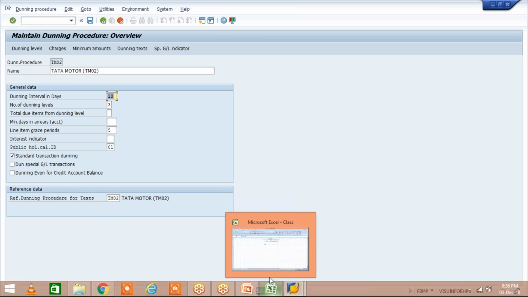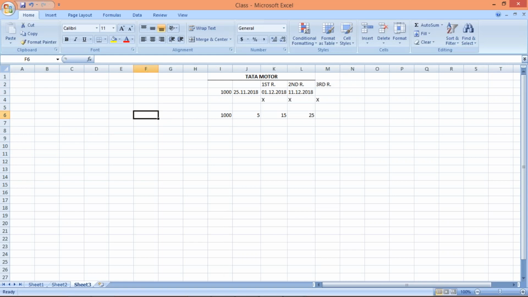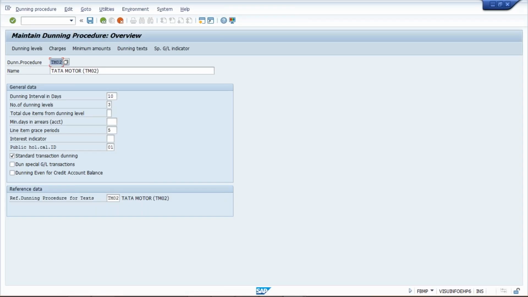Now here, let's suppose we have already defined a dunning procedure for Tata Steel, TS02, and in that we have already assigned the dunning text.